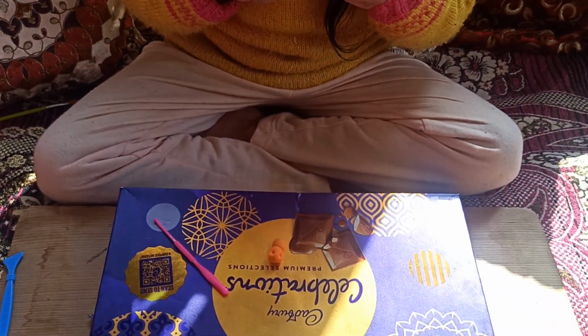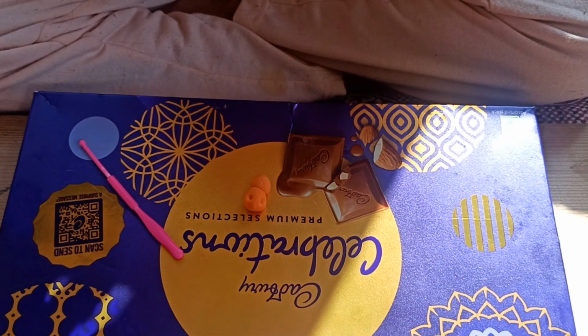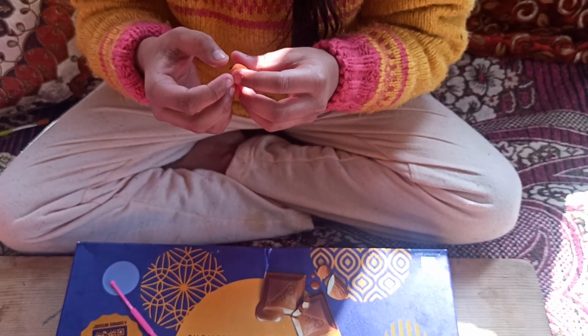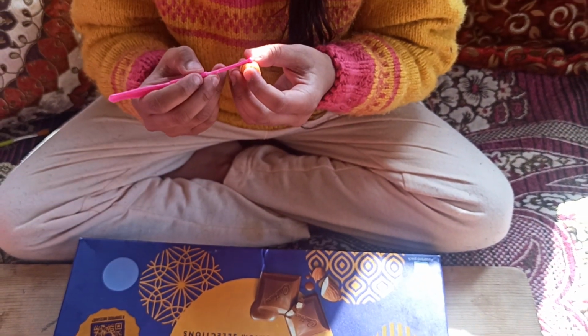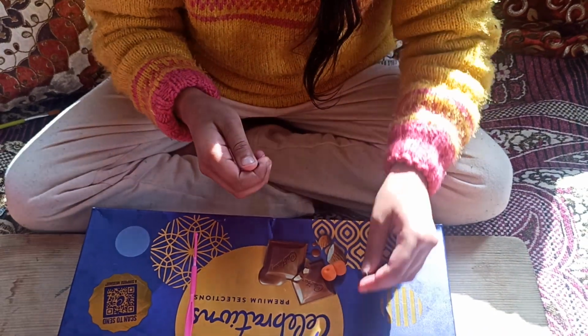Now I have taken some black clay. Then I will make a circle. Then I will put it in that. After that, the second circle.